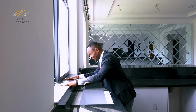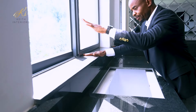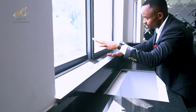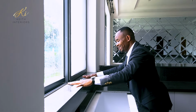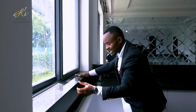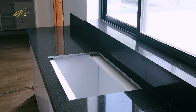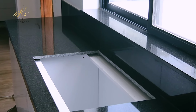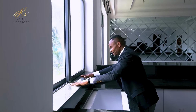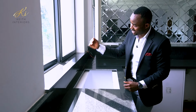On top, just in front and on top of this sink or this counter, we have also provided a beautiful granite top, so that this can also work as a surface for storage or anything else. In the event of water spillages and any dirt, it's easy to clean and you don't see any marks. Most of the time people will put a skirting all the way to this, and leave this particular part white or painted with the normal paint. So with time, this place gets very dirty, and this top is also left empty. It gets so soiled to a point whereby you can't even maintain it. So these are some of the concepts.